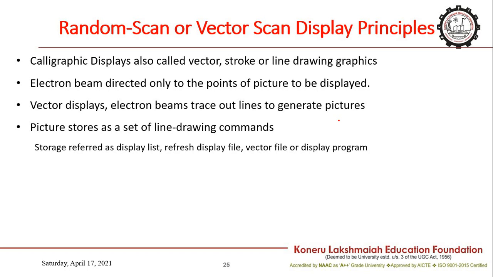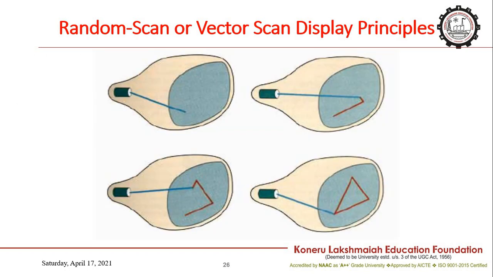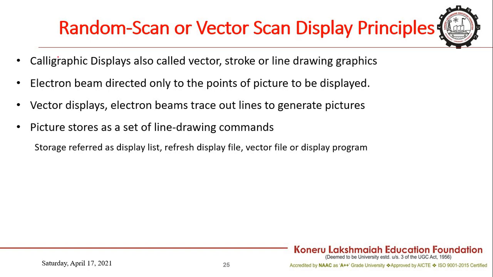So random scan or vector scan. The random scan or vector scan is the advanced one. As we discussed, computer organization is about working for the best, so we need to get this efficient. If we need something efficient, then we need to work on it. This random scan will perform the scanning, and it will perform those vectors or dots only wherever it is required.